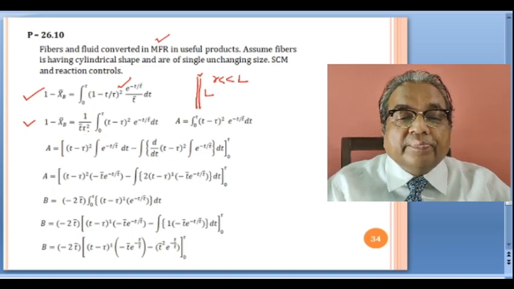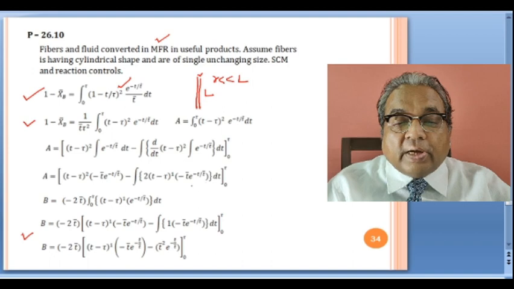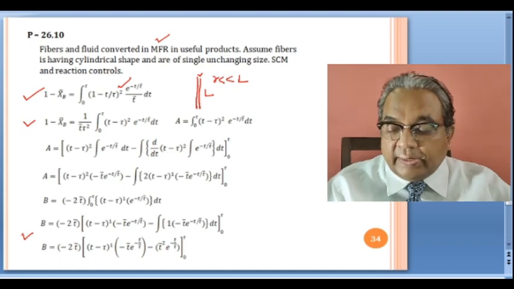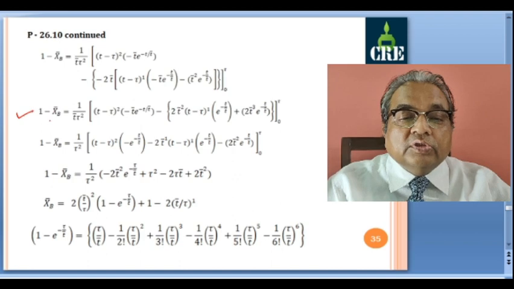This 1 by t bar by tau square will come out. This tau minus t square, if you write, I am writing t minus tau whole square, that minus sign squared, so it becomes plus sign. So here we don't have a minus sign, and I am writing a is equal to this. So I am solving first function into integration of second minus integration of derivative of first into integration of second, and all these steps are a repetition of the previous one. So this part again I write minus minus, so this minus sign I am taking here, minus 2 tau into this integration, and this integration again I solve by parts, and I get this term, and then I combine all these terms, substitute, and solve this.